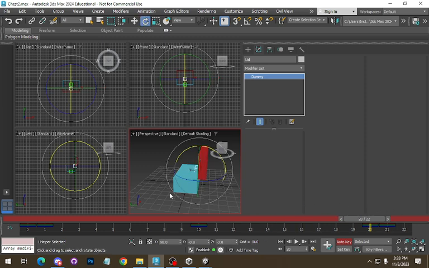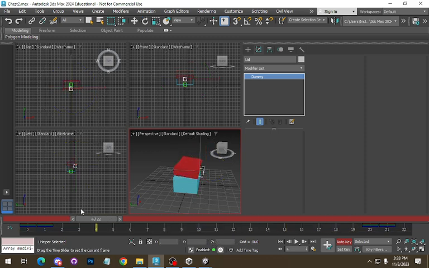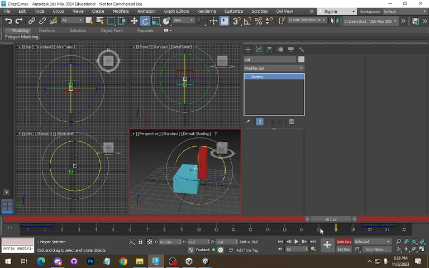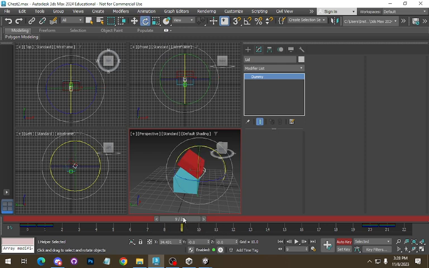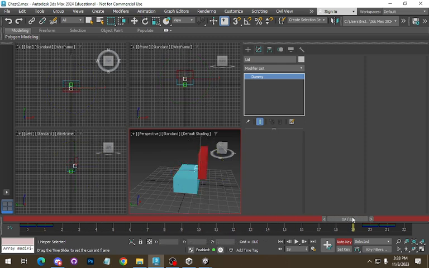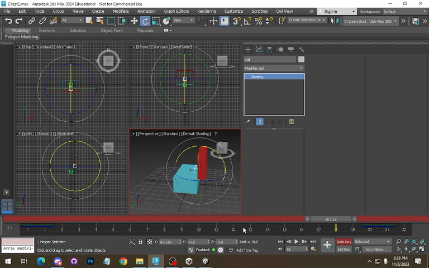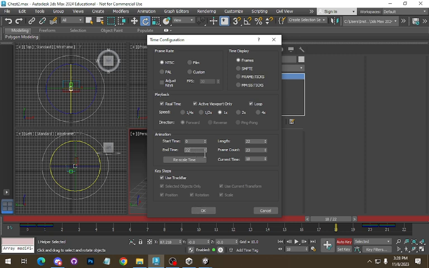And so really my animation is, I should be able to delete this key. Hopefully that, yeah, there we go. So it's weird that I got that backwards animation going on. I controlled it by using an intermediate point right here. Now that I've got that set correct, I can take that key out and it'll translate this correctly for me. I am going to go back to my time configuration, and my end frame is going to be 21. So I'm going to take off a frame at the end.